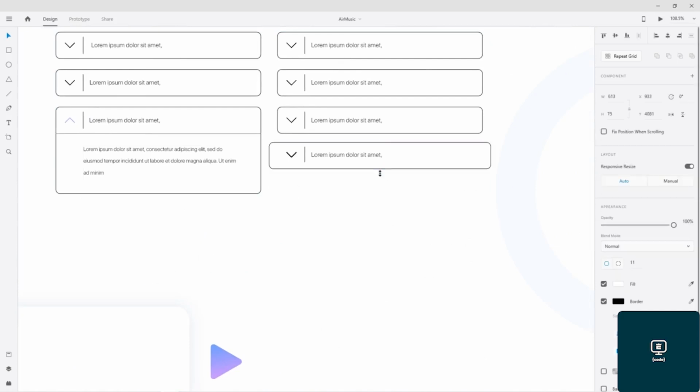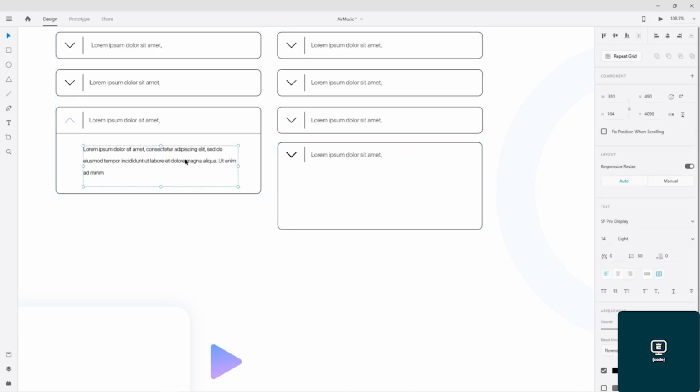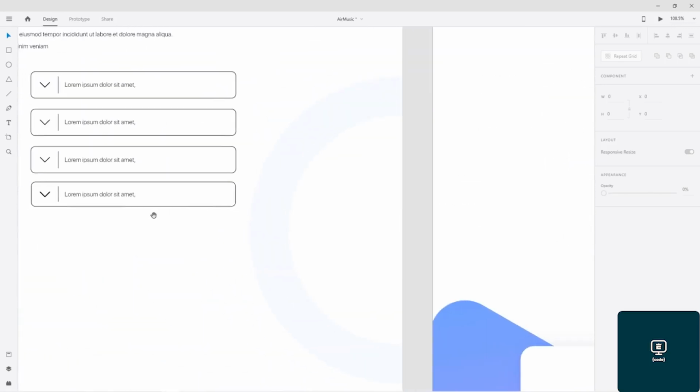Now I change it up to here. The item that we have here, as you can see, is set over there. All right, and of course this needs to be reversed.